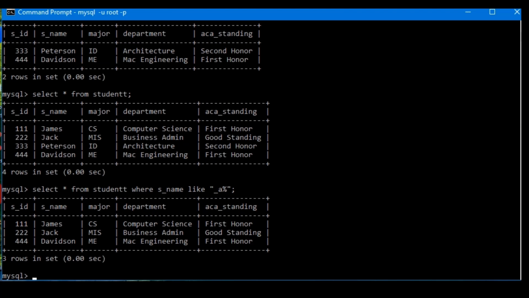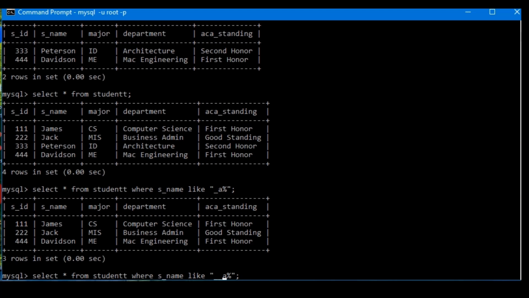In case I say third character, okay, I don't have a third character, but let's see. So first and second can be anything. So two underscores, then A. Don't put percentage, percentage would look for anything.